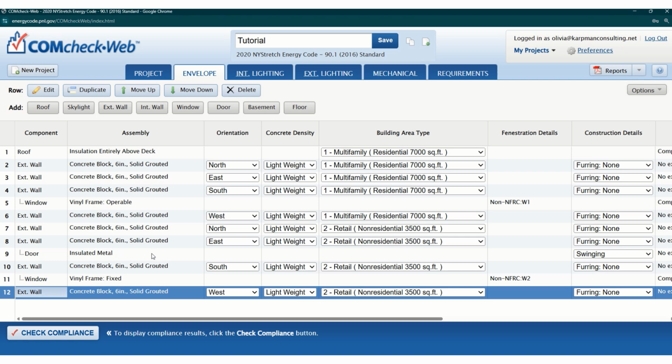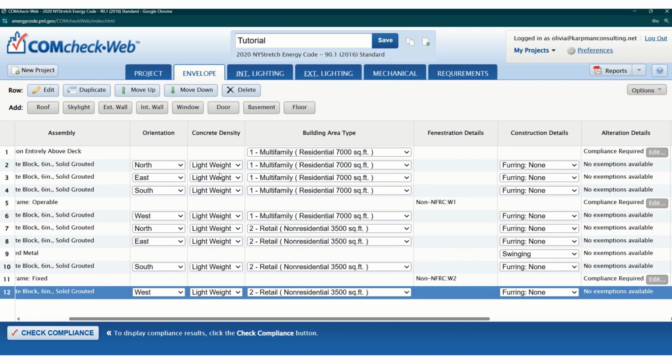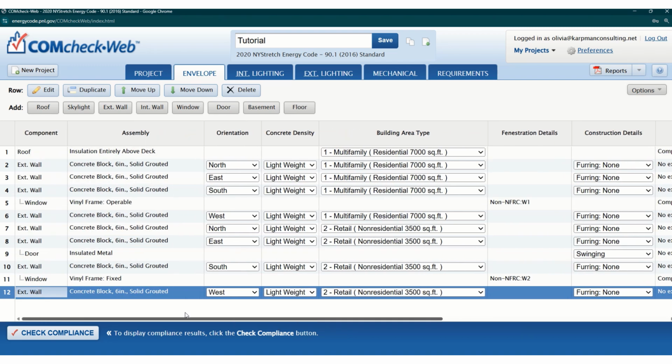Each envelope component, you'll need to assign an orientation for the exterior walls, concrete density if that's applicable. You'll assign a building area type. So you can see that in my project, the roof is above the multifamily portion. I have exterior walls on the northeast, south, and west orientations for multifamily, and then northeast, south, and west for retail.